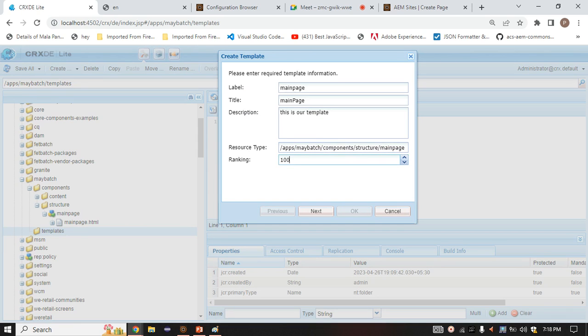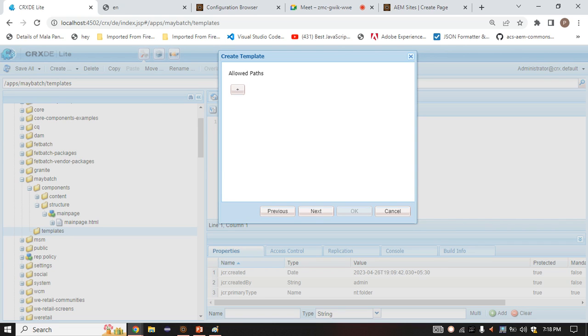So why are we using this resource type? We already know that for creating the page we need a template, and we created the template, but how will that template recognize your page? For that I have given this resource type. I have associated this template with a page. After that we have a ranking. If you want this template to appear very quickly, it is like a precedence priority. If you give 100, it will come at the lower, it will not execute first. So if you want it to execute first, give the precedence as one. This is the thing that I have created.